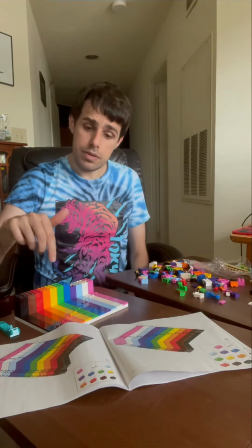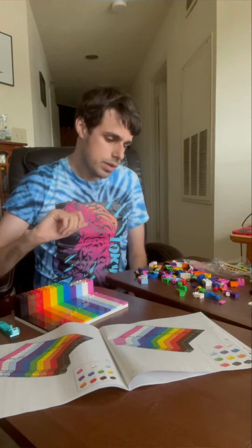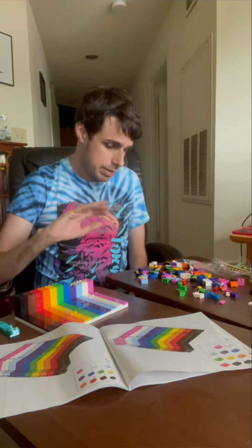I got mine off Lego.com, is where I got this set. But I believe they still sell them at the Lego store. So if you have a Lego store near you, you should be able to get this set. If not, it's on Lego.com.